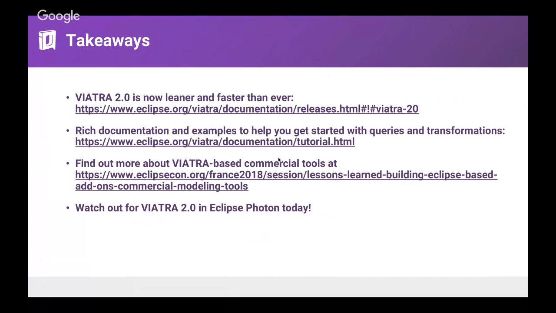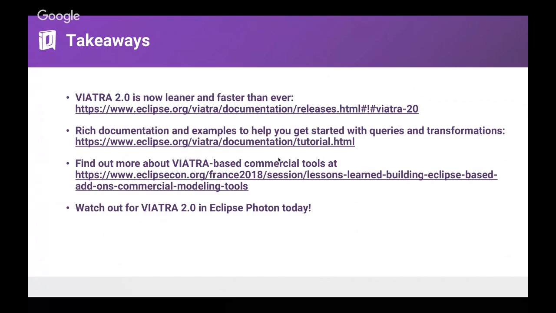There is actually a very nice case study example available on the Eclipse Git that is very comprehensive, so it covers all the different scenarios and use cases that VIATRA can support, and it's featured very deeply in this tutorial as well. So if anyone is interested in VIATRA, I definitely recommend to go to our website and check out the tutorial, because it's very nice.